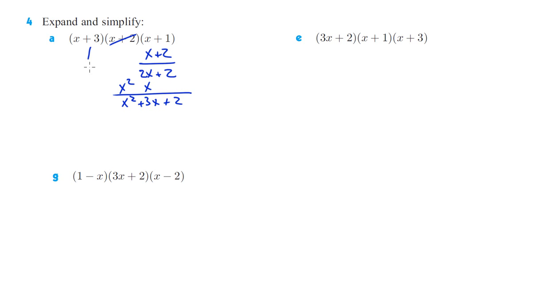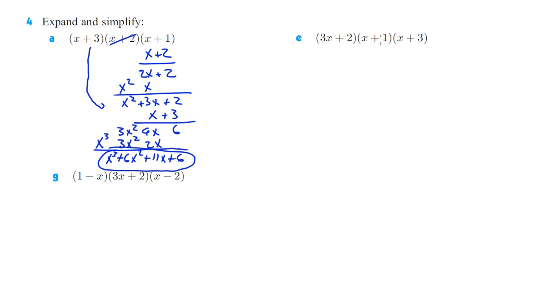And then I'm going to bring the x plus 3 down under here. x plus 3 and multiply again. 3 times 2 is 6. 3 times 3x is 9x. 3 times x squared is 3x squared. x times 2 is 2x. x times 3x is 3x squared. And x times x squared is x cubed. So we add those all together and we get a positive 6, positive 11x, a positive 6x squared, and there's our x cubed.